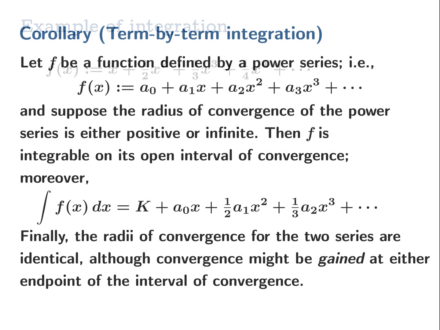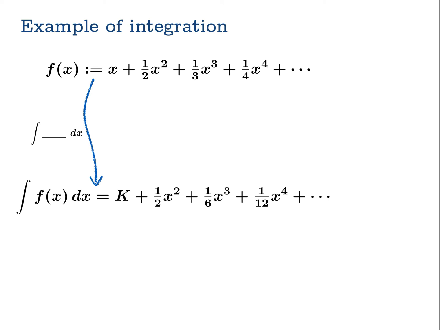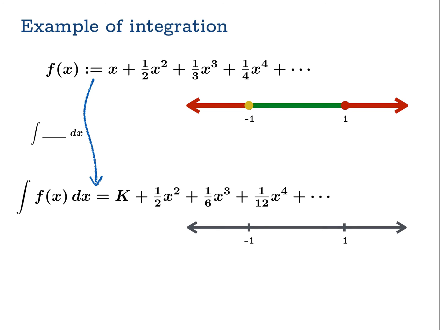So let's look at our example again. Here's our original function. We're going to find the antiderivative term by term. We've got our k, which is there for any integration, a constant of integration. If you have a particular problem, you can probably figure out what that value has to be for your application. But otherwise, you're just using your usual power rule in reverse to find the antiderivative of each term. Here's our original map of convergence. And so this time we're just going to let the theorem tell us that the radius of convergence is going to be 1 for this series.